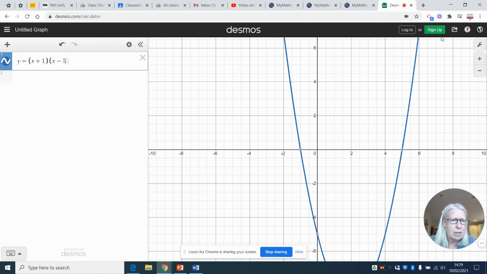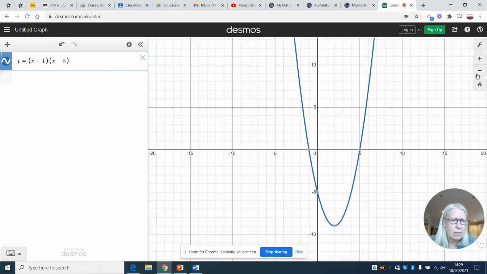So what happens now? You can make the graph smaller over here. So this was when we expanded, so we factorised the quadratics. If we opened up that, it would be x squared minus 4x minus 5.